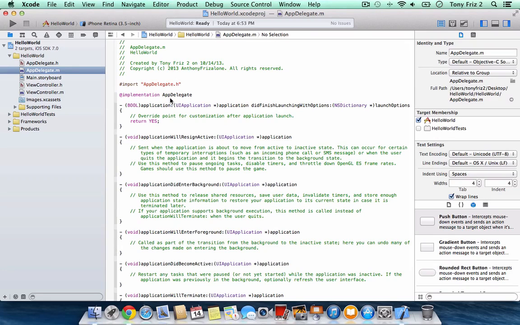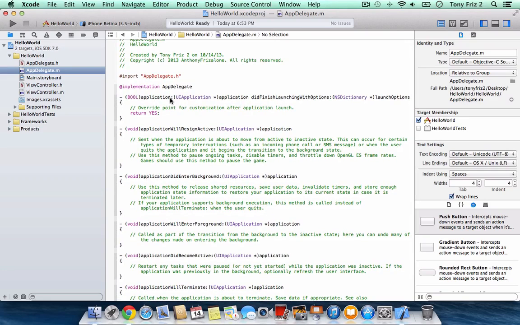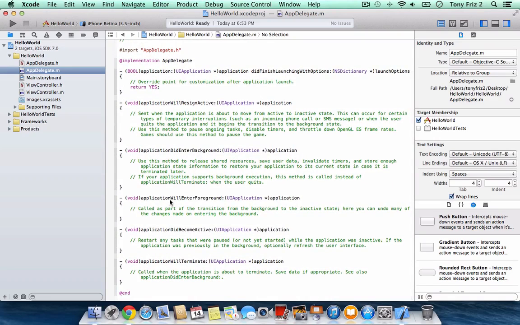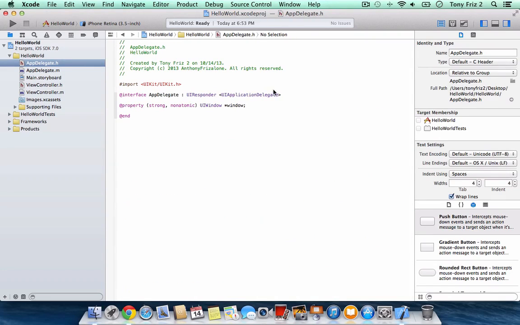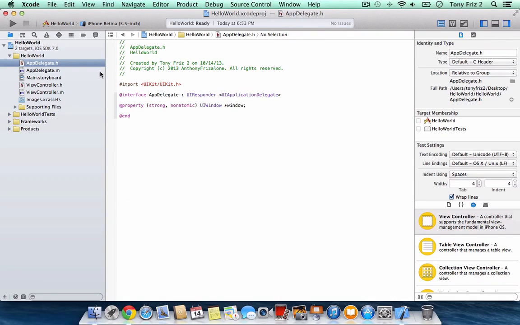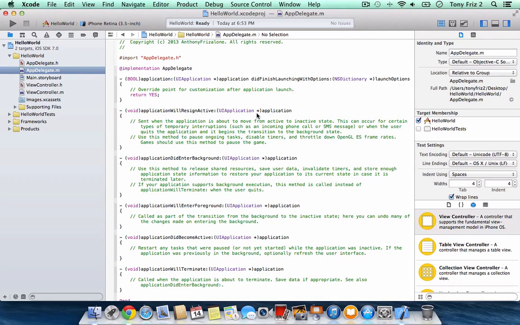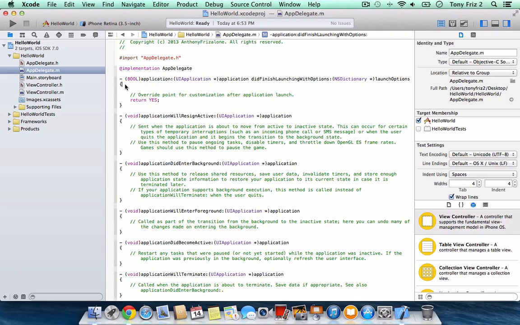All of the methods that you see here right now that were automatically implemented by Xcode when we created the project are methods that are part of the UI application delegate protocol that we talked about earlier when we saw its name inside of these brackets. So for example, when your application finishes launching, which means the user has tapped on its icon on their home screen and then the iOS device opens the app, once it has finished launching, this method here will automatically be called. In other words, any code you put inside of these two curly braces will be executed automatically when the application finishes launching.